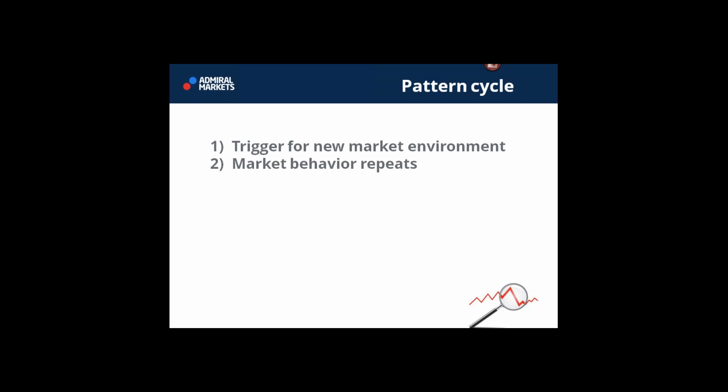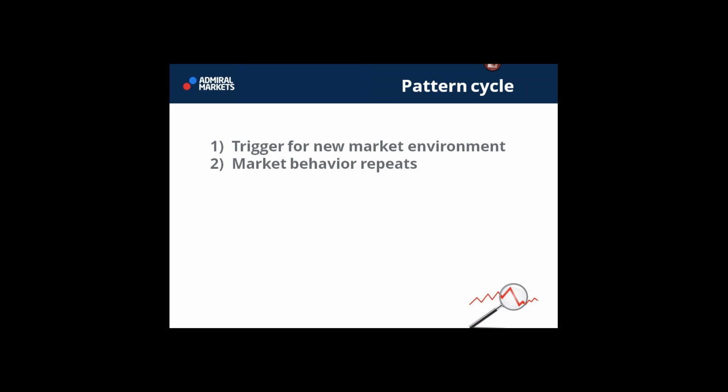Now, the cycle of a pattern. Basically, at one point, there's going to be a trigger for a new market environment. Let's say, from a big point of view, we have this pattern of quantitative easing in the developed world, right? With the US and Japan and then Europe having a lot of quantitative easing. That is kind of a pattern in the meantime. It really was not something that occurred before the financial crisis of 2008, where monetary policy, excuse me, had its ups and downs, but never had such a loosening. That is, in a way, a trigger for a new market environment, I would say, in my humble opinion. So there's always something that triggers a new kind of environment, a new situation.